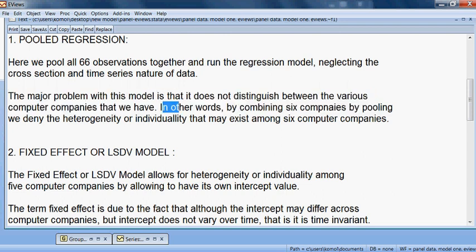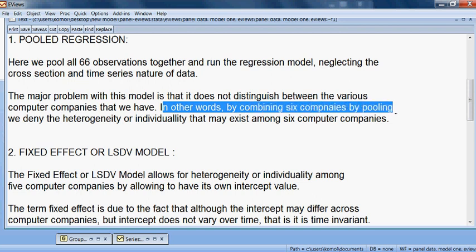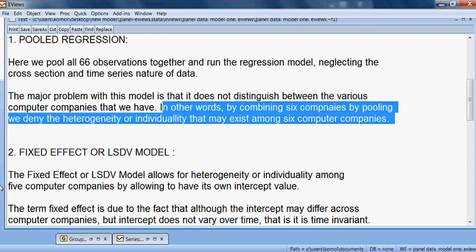In other words, by combining 6 companies, by pooling, we deny the individuality or heterogeneity that may exist among the 6 computer companies. That is the only problem.